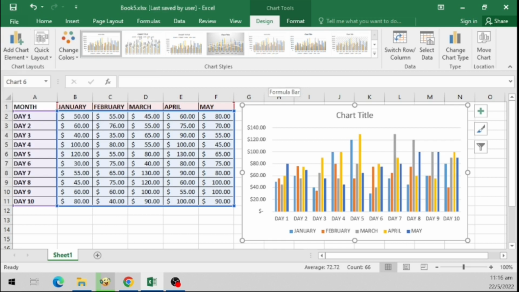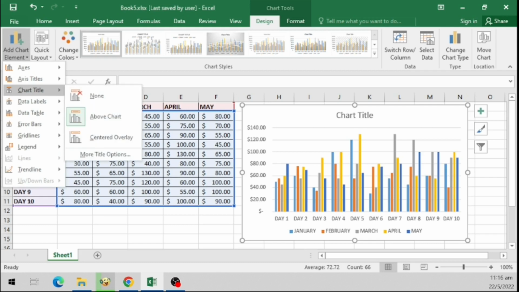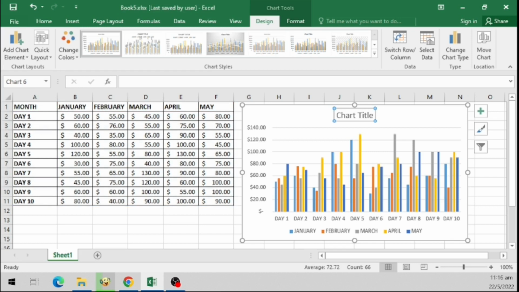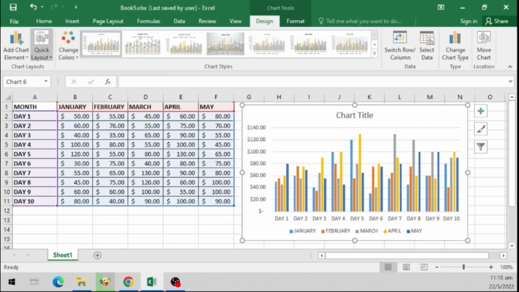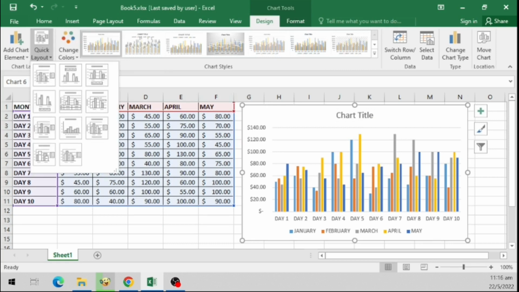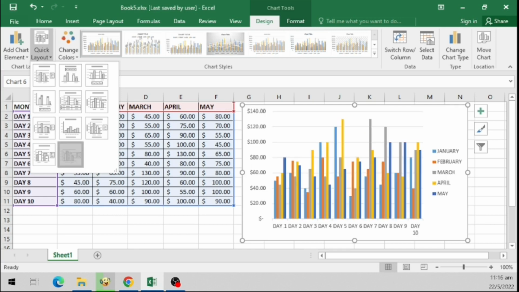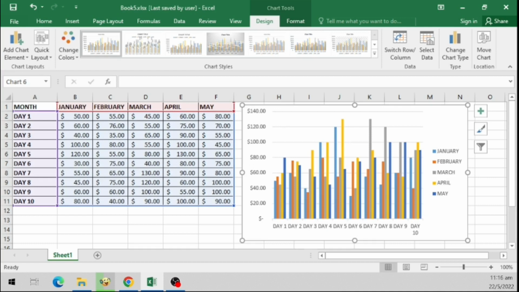To add a chart element, click the Add Chart Element command on the Design tab. Then choose the desired element from the drop-down menu. In our example, we want to edit a chart element, like a chart title. We can simply double-click the placeholder and begin typing. An alternative to chart elements is the Quick Layout command. Simply click the Quick Layout command on the Design tab. In our example, we will select Layout 11 from the drop-down arrow in the Quick Layout command. The chart style will be applied to our chart.